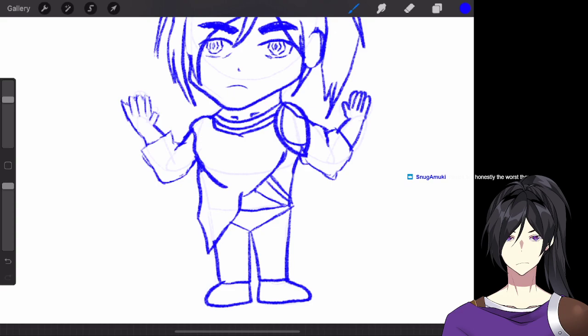Hands, yeah, hands are the worst. I was about to say they aren't so bad, and I looked at the hands I drew, and I'm like, yeah, those are okay. You can recognize them as hands, but I don't understand how hand.